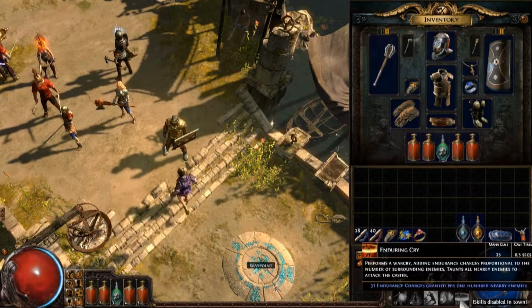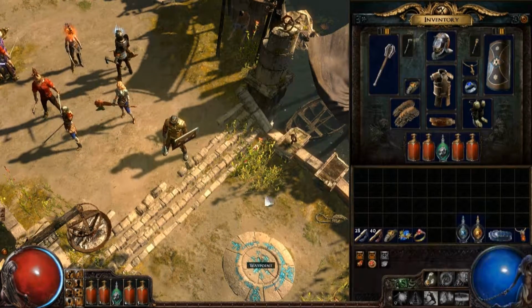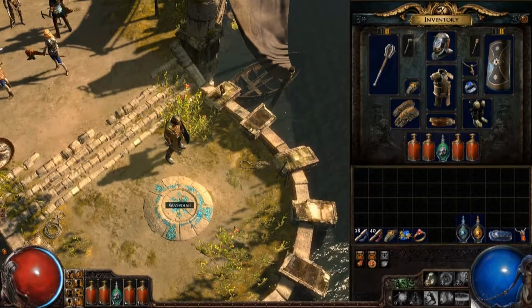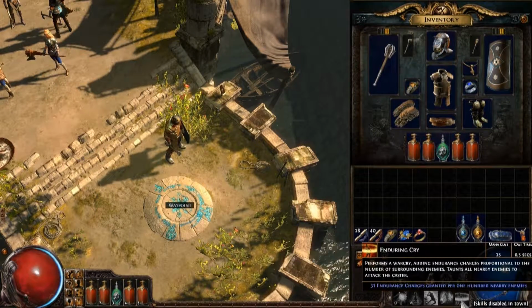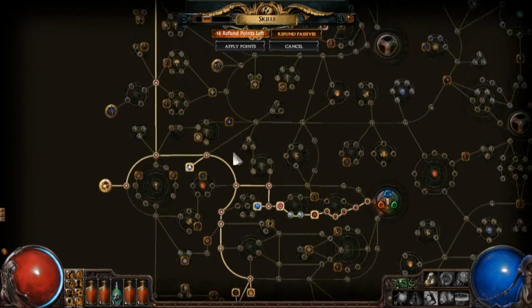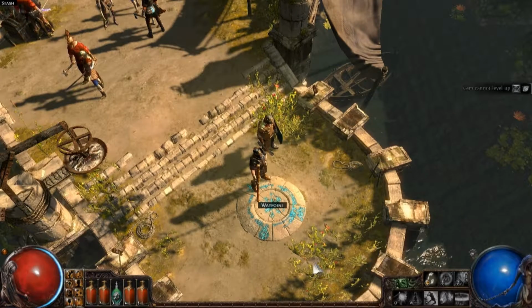Maybe I can cast Enduring Cry possibly, but in any event, another setup that you're going to want to have is if you can get a cast when damage taken gem and link it to Enduring Cry. That's really helpful, because then you always have Enduring Cry capped on your number of endurance charges. I should note that some other nodes that I will pick up in the near future as well are increases to max endurance charge. These vigor nodes.